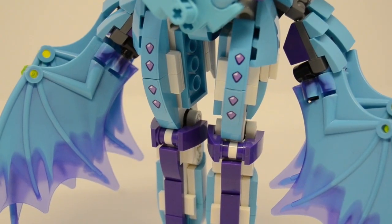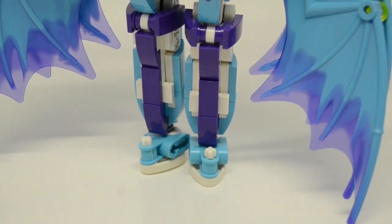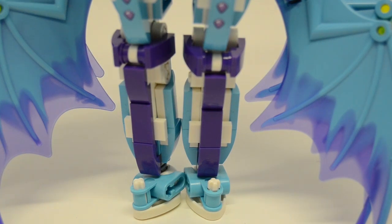The lower legs are a tad bit of a mess - not in terms of structural instability, but visually. This is probably the one thing I kind of regret fixing. On the lower legs, one of the most distracting things is that piece jutting out there. It was originally a clean design, but I took it out because when you bend the leg, the lower leg piece would snap right off - it was only connected by two studs. So I adjusted it so whenever you bend the leg it's totally stable, just at the sacrifice of the clean look.